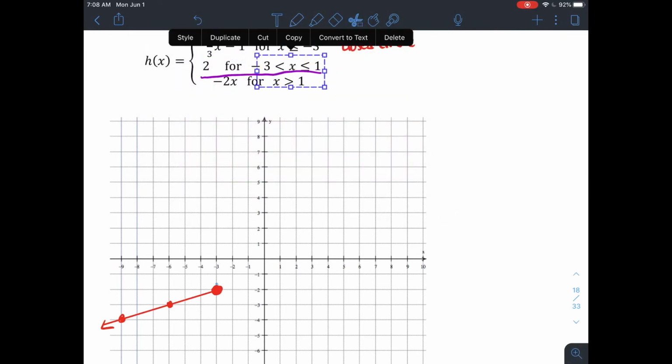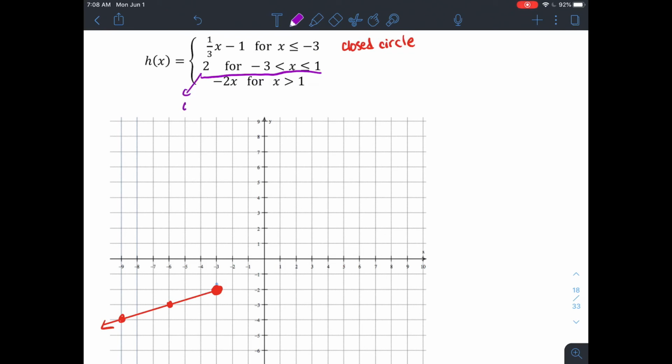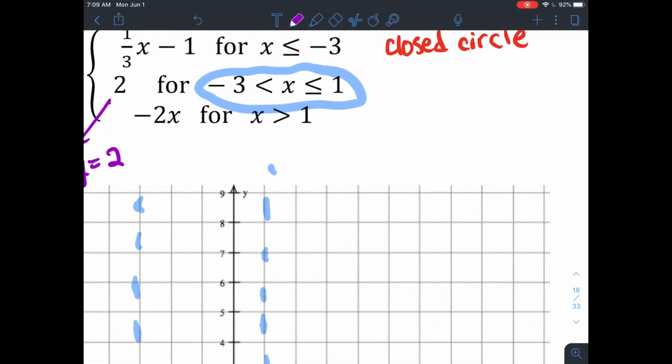If you think about this one, it's a horizontal line consisting of all the points with y values of 2. So I could sketch in some of those points here. If I didn't have my inequality, it would go all the way across my coordinate plane. But I do, so let's think about which of those points I actually need. I'm supposed to have x values greater than -3 and less than or equal to 1. So the x values that make that inequality true are the ones in the middle there, between -3 and 1.